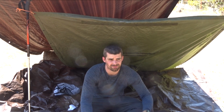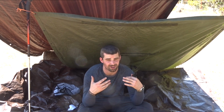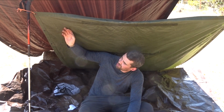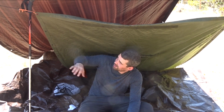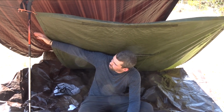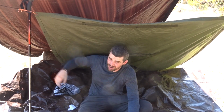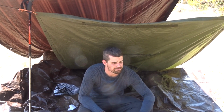A foil blanket would also do a great job of not only reflecting heat, but also attracting the attention of aircraft, and that is a signal in itself for help. If you're in an environment that could rain, or you want a waterproof structure on the top, you could put a cotton sheet or a canvas tarp that's not as waterproof on the inside, and put your most waterproof tarp on the outside. And I'll tell you what, that tarp is hot to the touch. I don't even want to touch it.